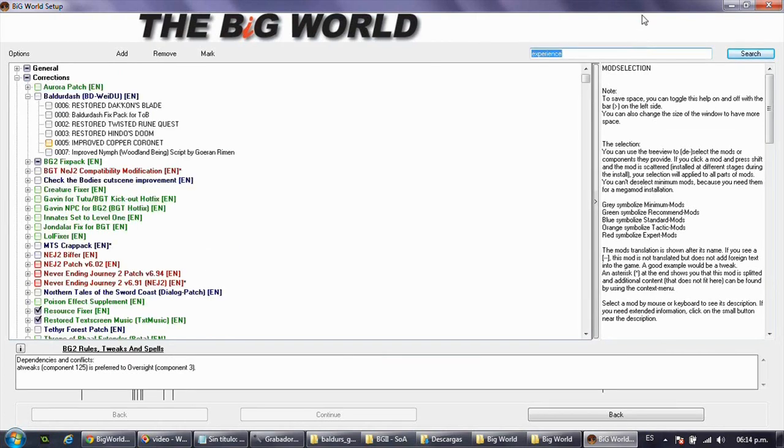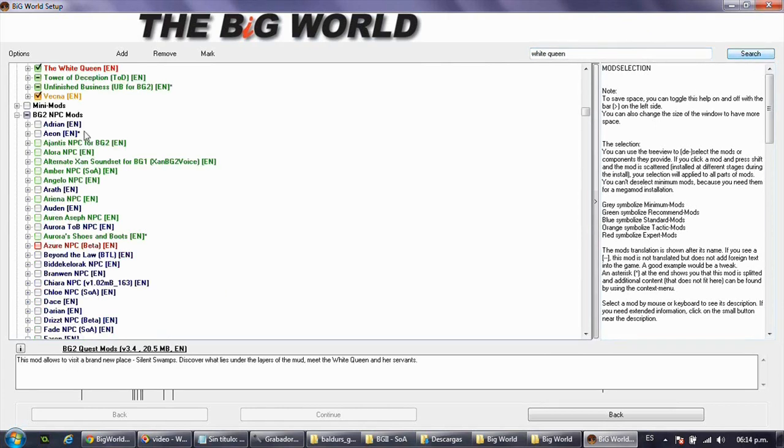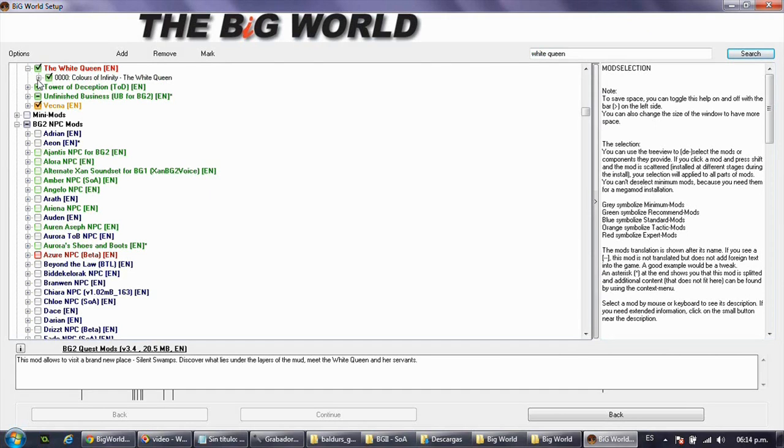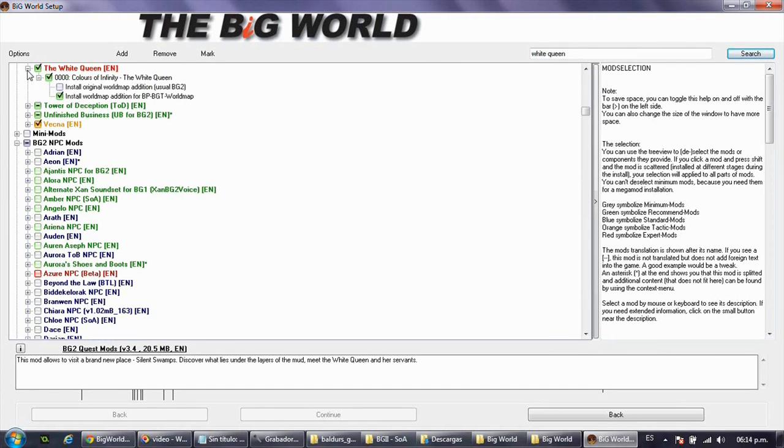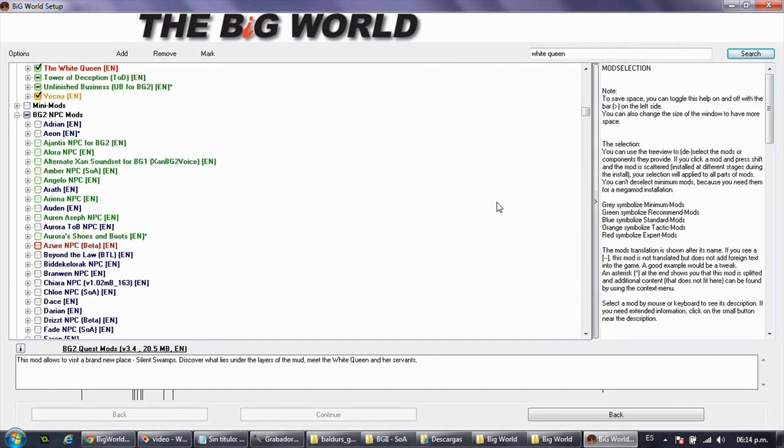So I forgot to mention that here you can search any mod that you recognize. For example, the White Queen. You just type White Queen and click search, and it takes you there. You can just click it and choose whatever you want.